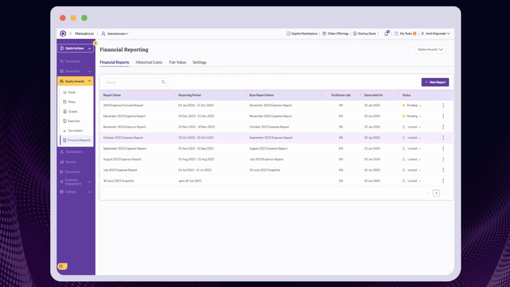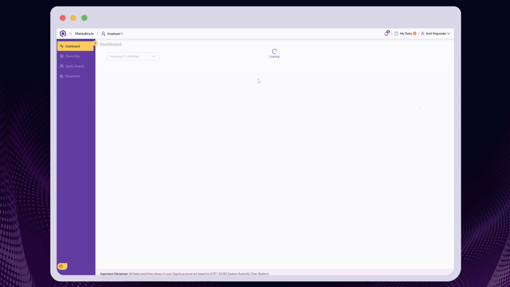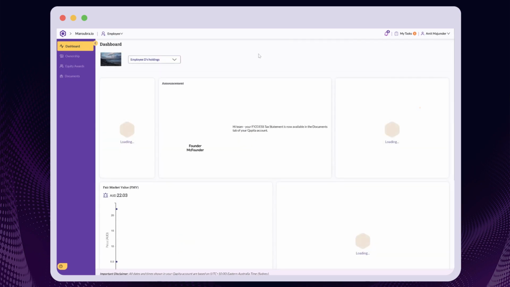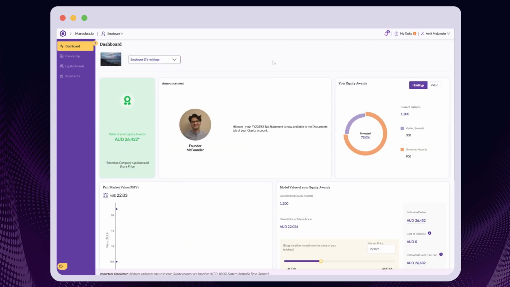We also have the financial reporting module that allows your finance team to run ASC 718 and IFRS 2 share-based payment expense reports and disclosures. Qapita offers additional reporting, the ability to share documents via our data room, and offers various extra tools to engage your stakeholders. They, of course, also get an account so they can log in and interact with their equity ownership, all in Qapita.